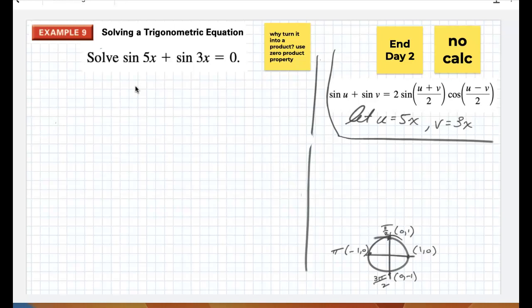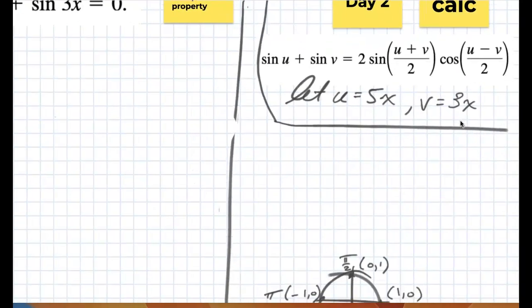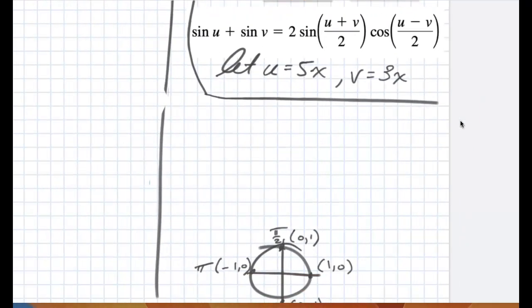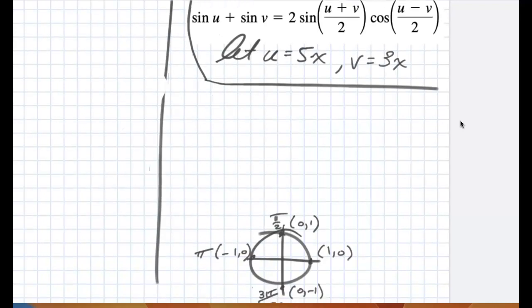Trying to split this 5x or this 3x up into different stuff using sum and difference would be a lot of algebra. Whereas with this one, zooming over to the right side, if you let 5x be your u and 3x be your v, see where that can lead you. You might not have a clear path to the solution in mind just yet, but go ahead and try that, and that's what I'll do first. And see why a product is better here than the alternative.